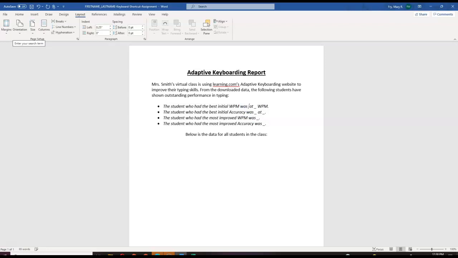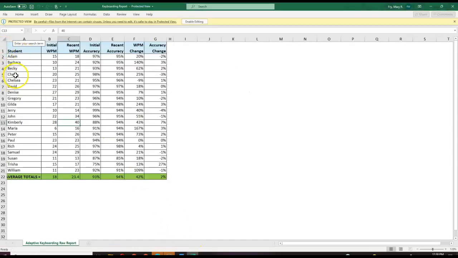And if I look, the best initial words per minute was, and I'm looking at initial words per minute. Who has the highest? 23 is pretty high. 27 looks like it's the highest so far. 28 is even higher. So it looks like Kimberly had the best words per minute.